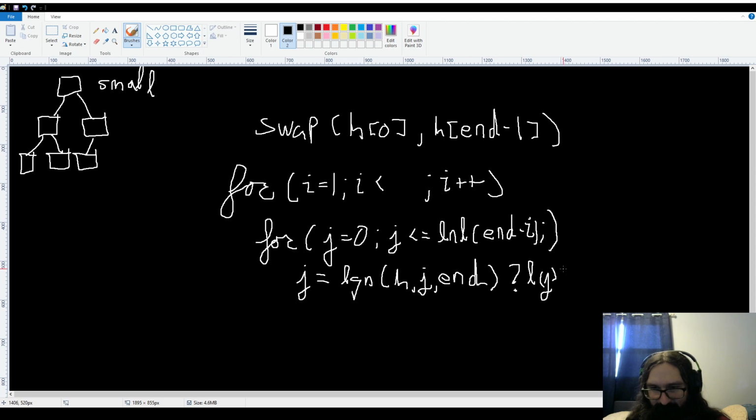And if we're not swapping left, we're going to check and see if we swap right: RGN of H, comma, j, comma, end.